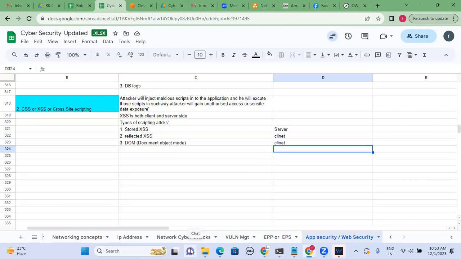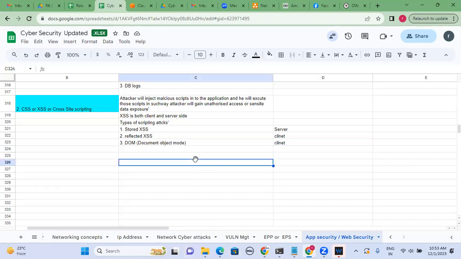Now, maybe take one practical example. I will take the LinkedIn example. If you want to register in LinkedIn, what information will it ask at the time of sign up or registration? Name, email, user ID, phone number. Yes, it will ask first name, last name, email address, mobile number.